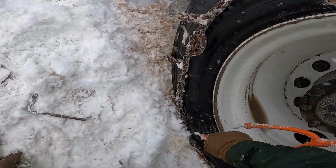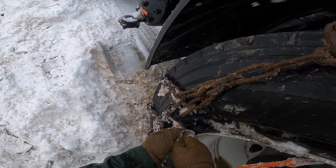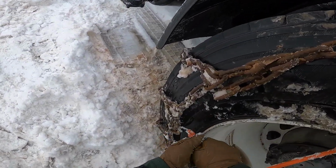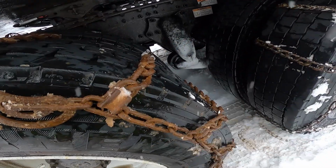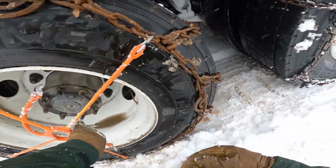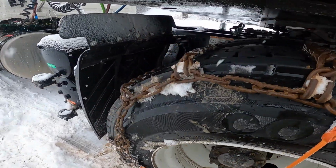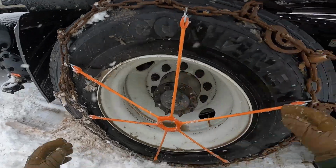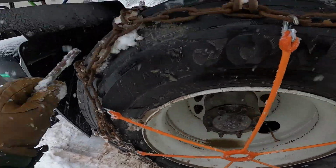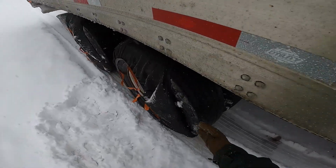Forgot if I said it, but some chains have 3 cams, others have 4, so you just want to make sure you get as many as possible. With these newer lighter weight chains that I have, initially I only had to do 3 out of 4. Now I could do 4 out of 4. And that's all you have to do to put chains on. It's not as difficult as some seem to make it.